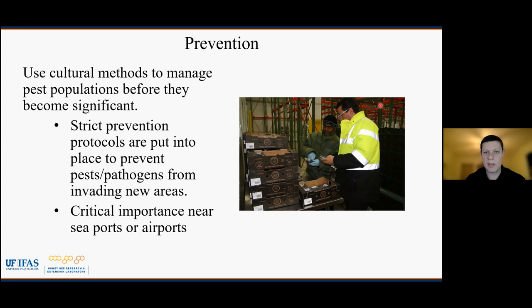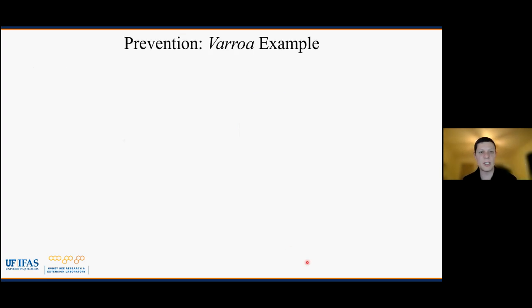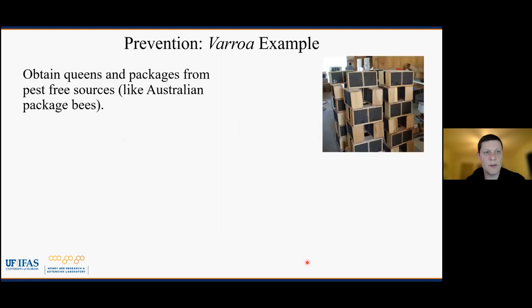And it's just because there are so many ports, so many access points. So this is a really important role in our state: prevention. With Varroa specifically, it used to be that in the 80s and 90s, beekeepers would import their packages from countries like Australia, because Australia was Varroa free. They still don't have the mite widespread in their country. So that is an example.